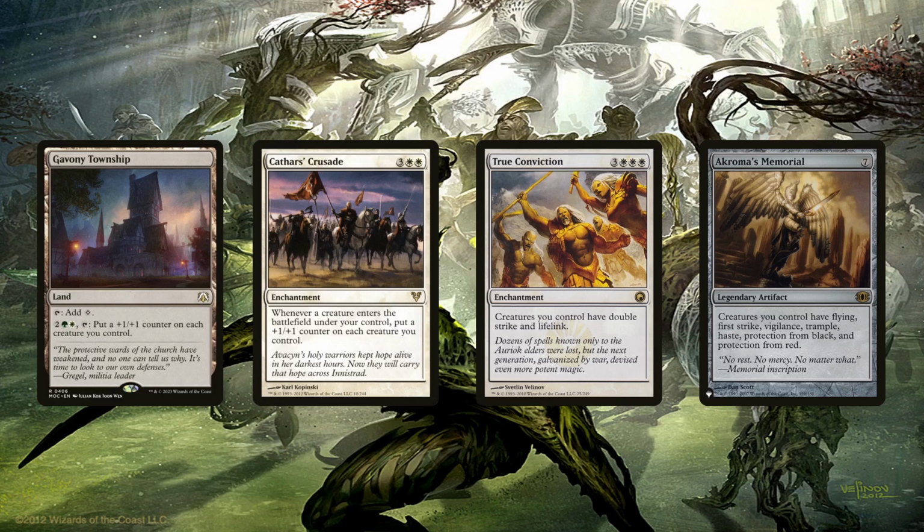True Conviction and Akroma's Memorial aren't pump effects per se, but they're static effects that give impressive keywords to our creatures. Double Strike and Lifelink are already pretty impressive, especially when combined with the previously mentioned Odric, Lunarch Marshal. But also gaining Flying, First Strike, Vigilance, Trample, Haste, and Protection from two colors, excelling in damage and removal, is absolutely busted in a deck like this one.